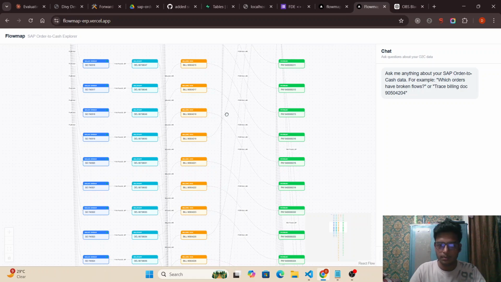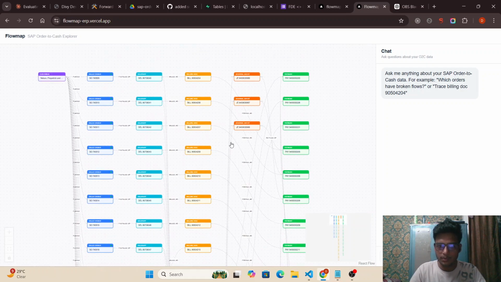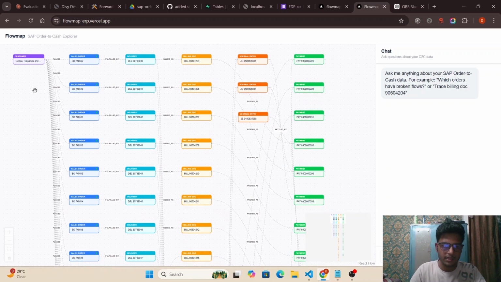If we go up, you can see this edge coming upwards, and here is that sales edge, and you can see this payment ID is present here. So this is linked to this, right? This is the complete flow for an individual sales order, and similarly we have this complete flow for other sales orders, and for different customers.